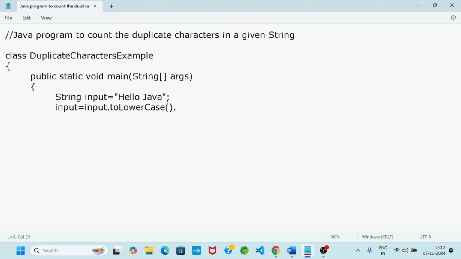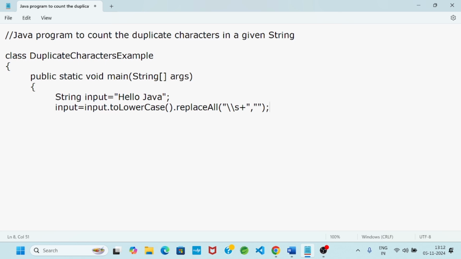Then I will remove spaces. For this there is the replaceAll method. Within the parentheses, what will I specify? Double-quoted backslash s plus, and an empty replacement.